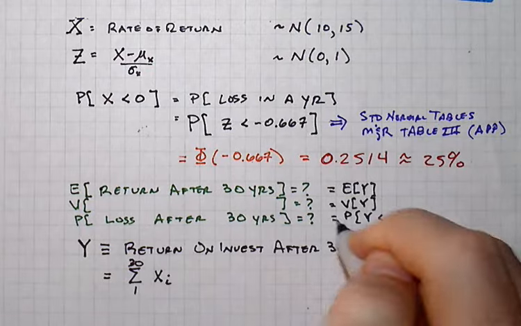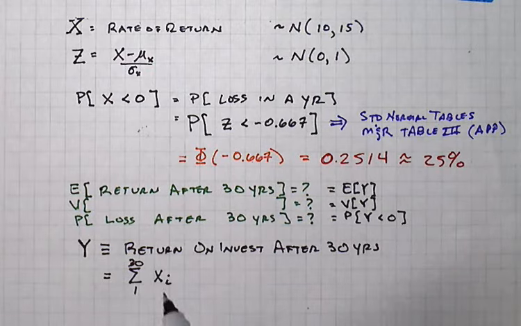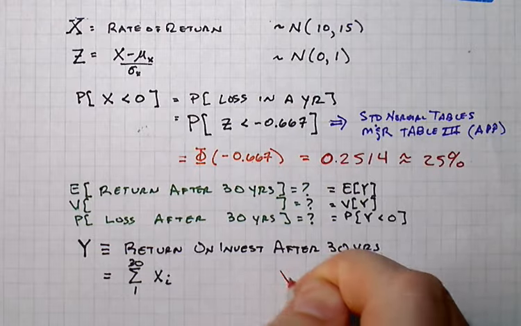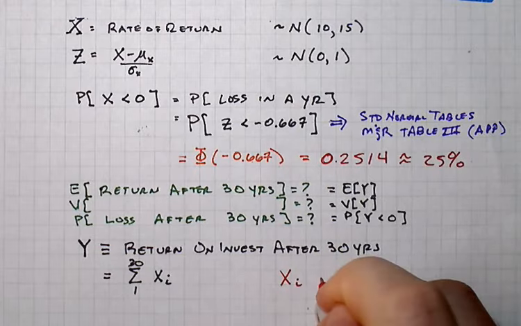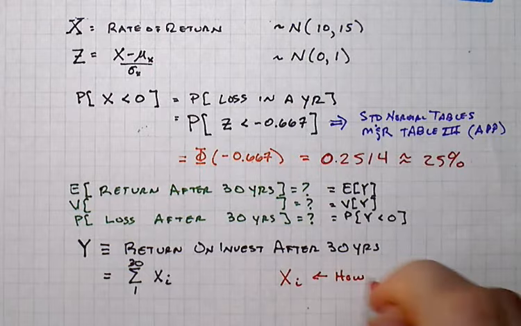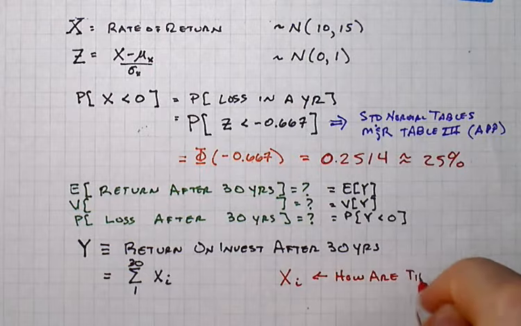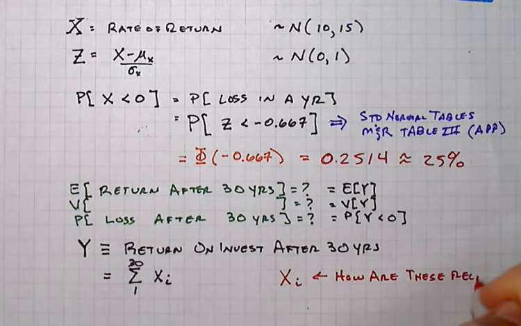The problem, though, is that y is a function of random variables, of which right now we don't necessarily know what happens from year to year. And that's going to be the big question: how are these related? Are they identically distributed? Are they correlated? Are they functionally dependent on each other? Therefore, they'd be statistically dependent on each other. How do we deal with all that? That's a real interesting question.